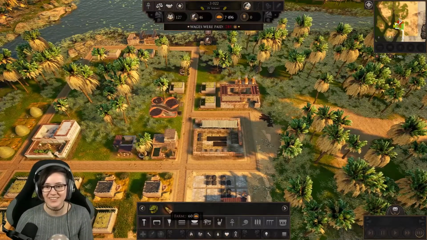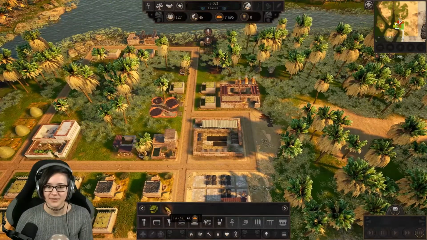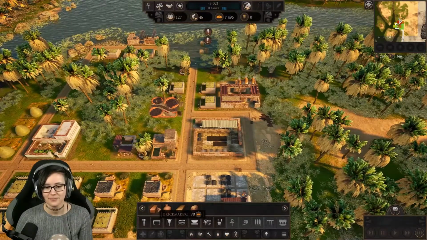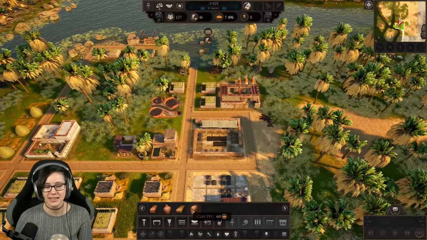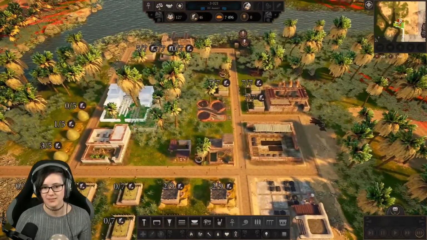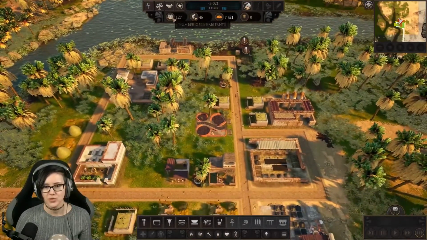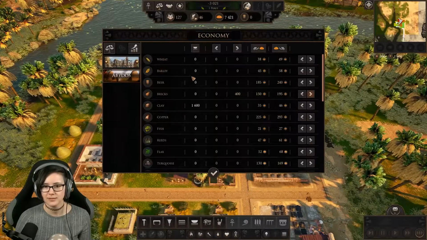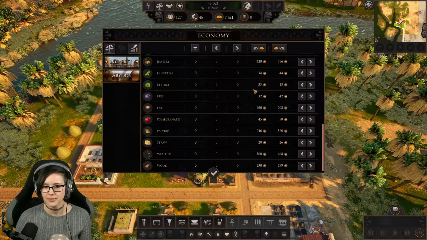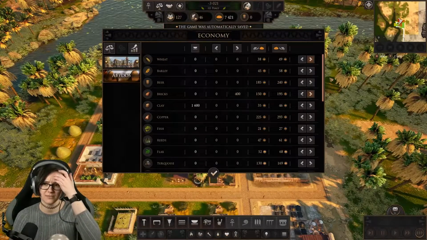Why can I not make bread? I think I have to buy it. Because there are no production chain buildings for making bread. I've got a brick maker, the potter, a wood cutter, and a clay pit. Bread is my currency, but I can't get bread. So maybe I have to trade it. Like, I'm gonna trade my wheat, and I'm gonna purchase... I can't purchase bread. What?